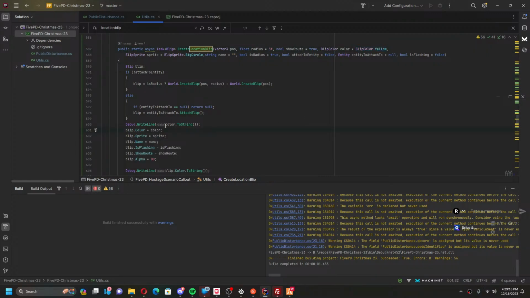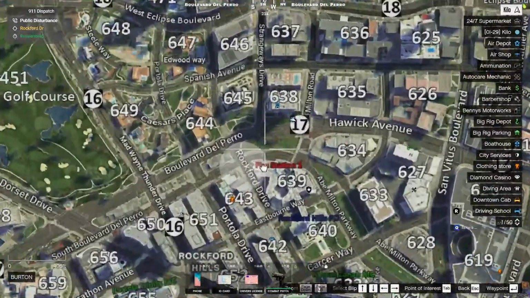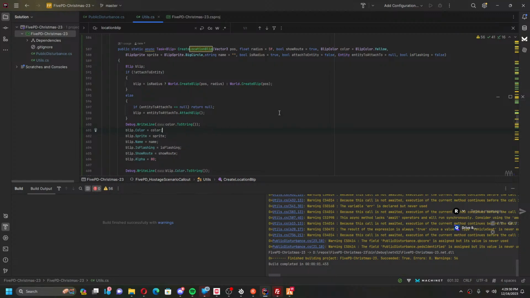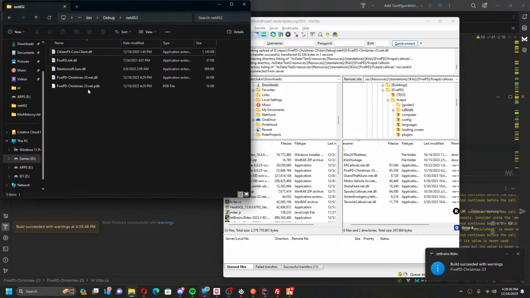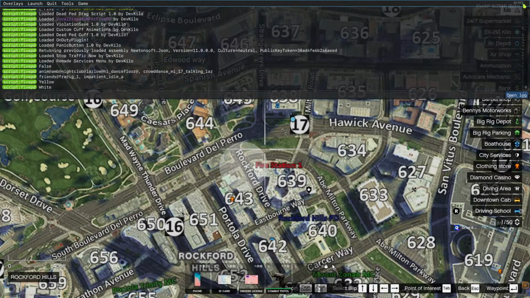Oh, maybe it's because I'm setting the sprite after it. Maybe when I set the sprite, which in this case is big circle. There's also an outline circle sprite, you know? I'll show you. Circle, big circle outline. It's like the shape of it. So what if I set that to that and then set the color down here just in case? That should work as intended now.